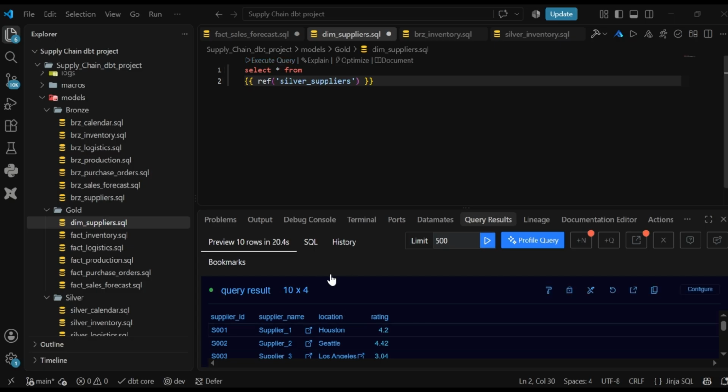Yeah, so this is our dimensional table for suppliers.